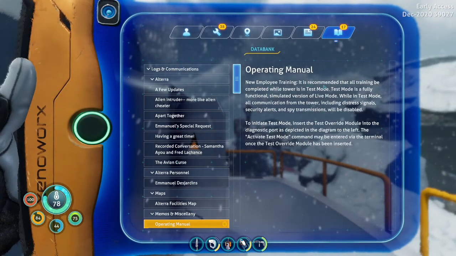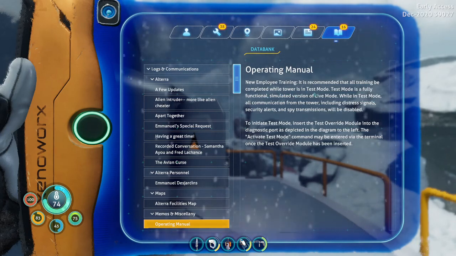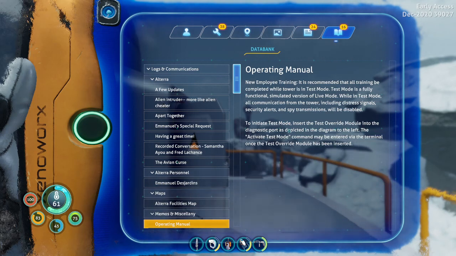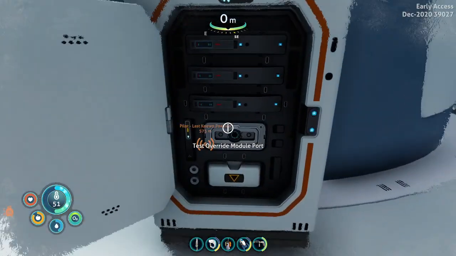New employee training. It is recommended that all training be completed while tower is in test mode. Test mode is a fully functional simulated version of live mode. While in test mode, all communication from the tower, including distress signals, security alerts, and spy transmissions will be disabled. To initiate test mode, insert the test override module into the diagnostic port as depicted in the diagram to the left. To activate test mode, command may be entered via the terminal once the test override module has been inserted.